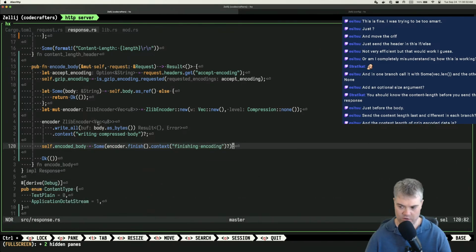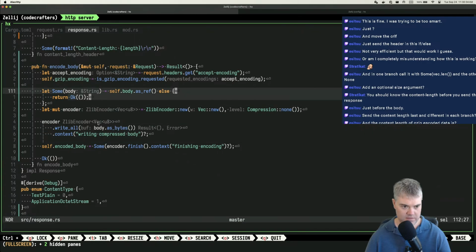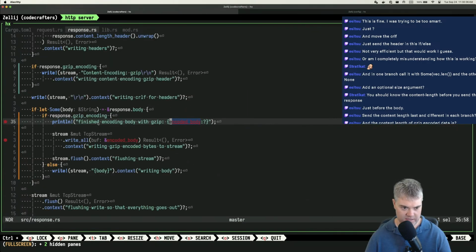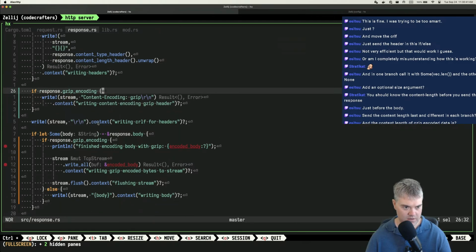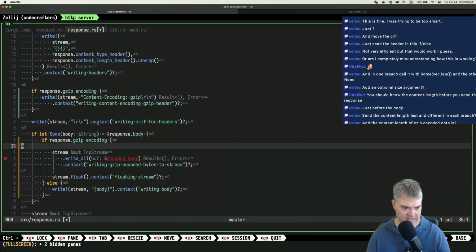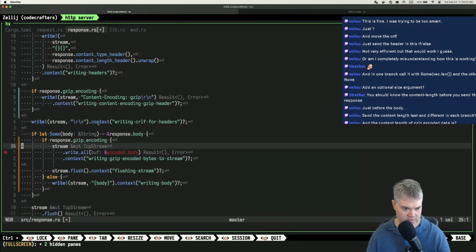Like that. Okay. And now, okay, so if response.gzip_encoding, write those headers. I don't need to print that line out anymore.